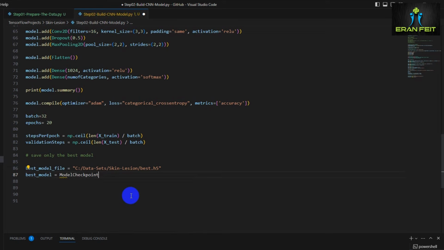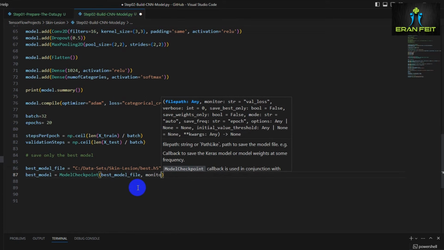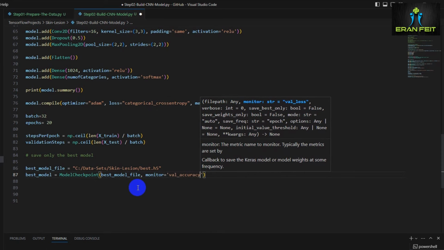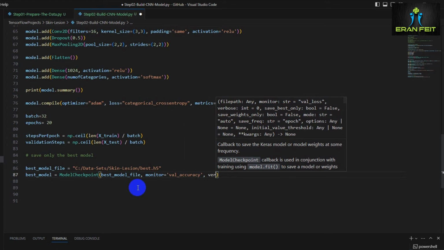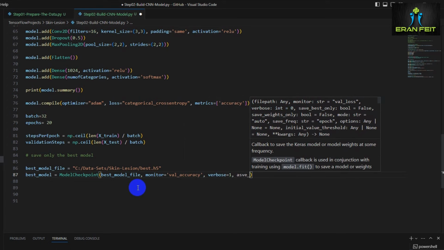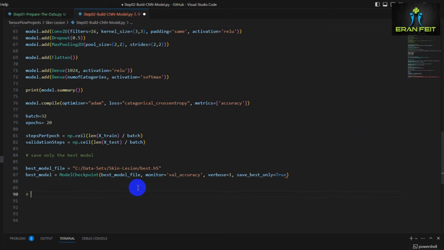Let's call it best.h5, and we are going to define our file. We are going to monitor the validation accuracy, and we are going to save it only if it has improved. save_best_only equals True. This is the relevant argument.